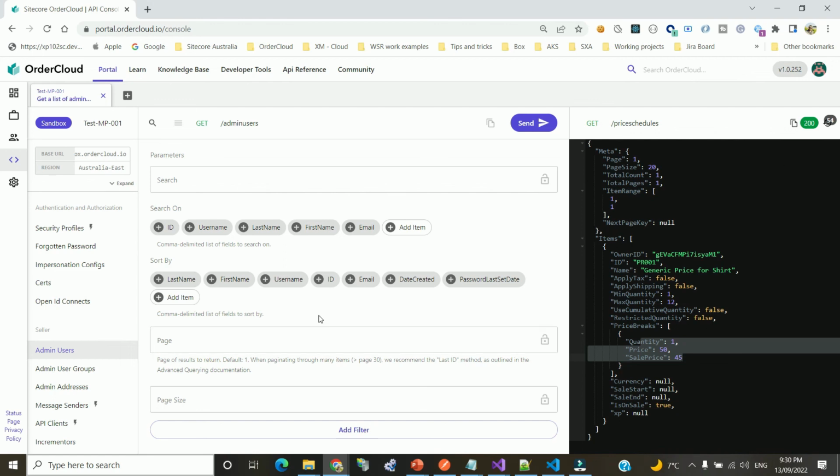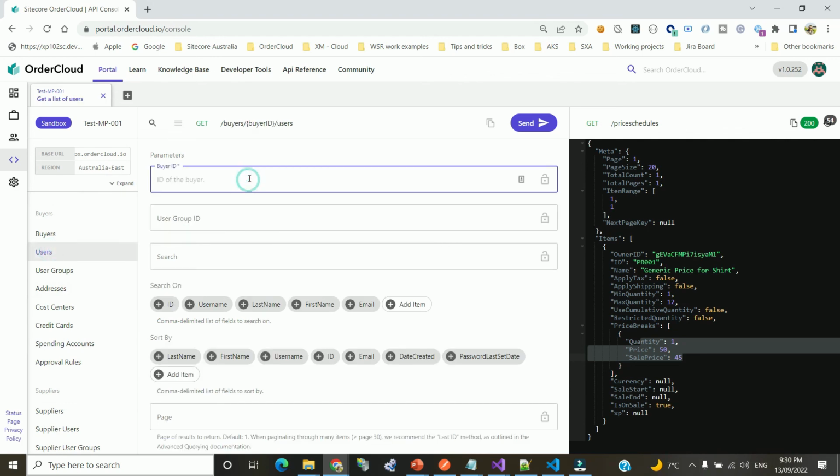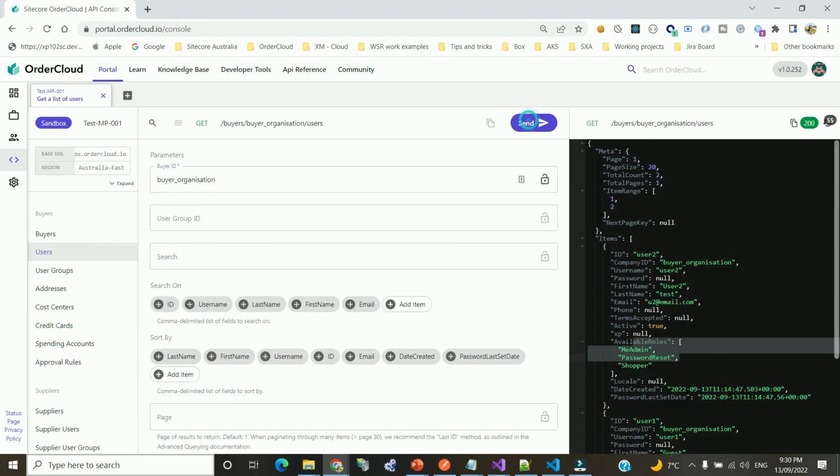In that scenario, your normal user has very limited permission. You can see here, a normal user has only these three. He can manage himself, that is fine, and then he has the shopper role, which basically means he will be able to see all those products which are already published, meaning they are already assigned to a certain catalog, and that catalog is also assigned to your buyer organization.